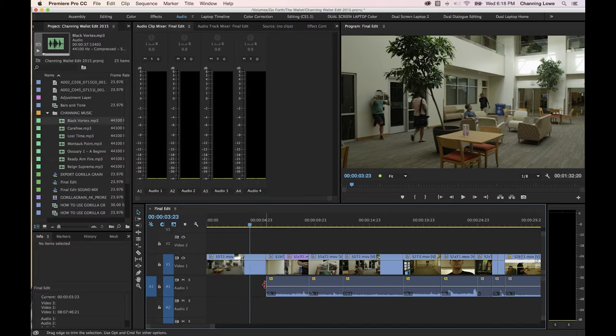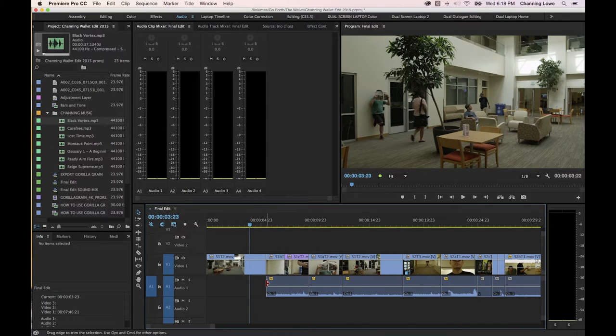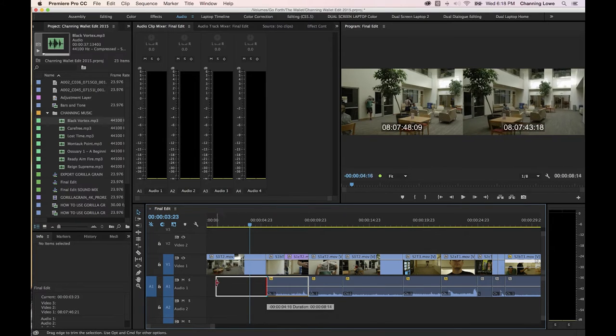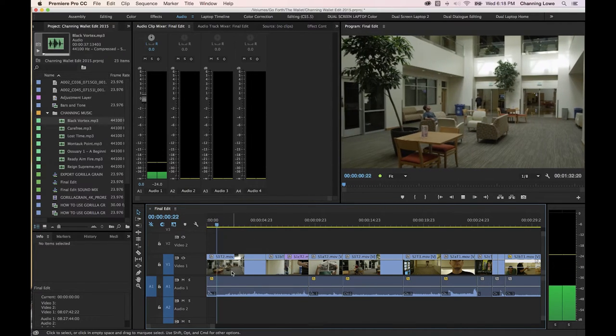And I'm going to grab this one here. I'm going to hold down Option. If you don't hold down Option, you'll try to move it over and it won't let you trim it over because it's locked to this video track here and it butts up against that one. So hold down Option, grab this, and then pull this over. Let's go to the beginning and see if that audio works. We hear the action.